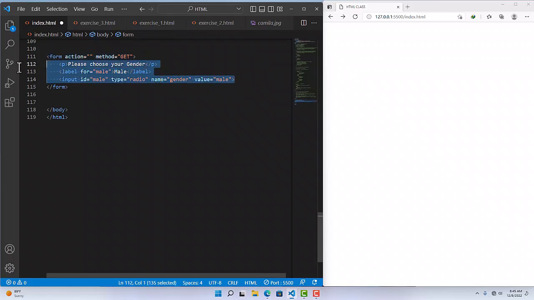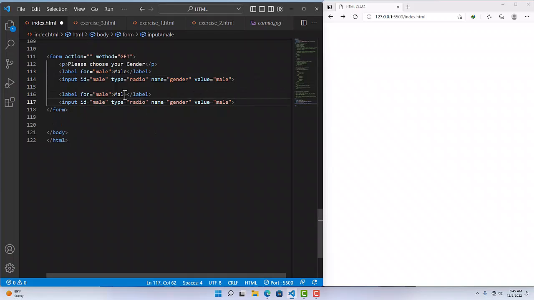So next I'm going to copy this, and I will have one for female. So this is going to be for female, and this female, and this female.